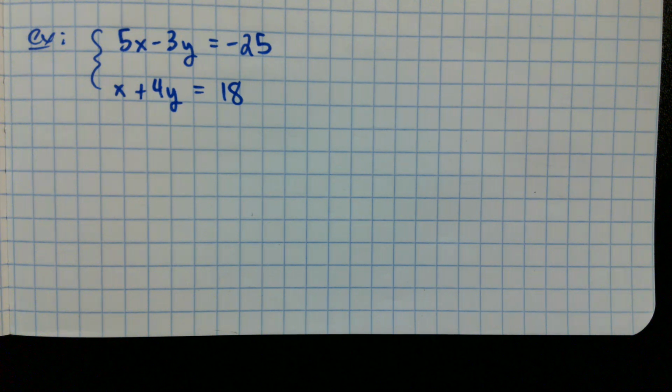Okay, in the first example, we saw that my second equation was already solved for y. Do I have an equation here that's already solved for a variable? No. But which of those four variables looks like it might be the easiest to solve for? Equation B, which variable in equation B? X. Why does it look easy to solve for that x? Because it's already by itself. We just need to move that 4y away.